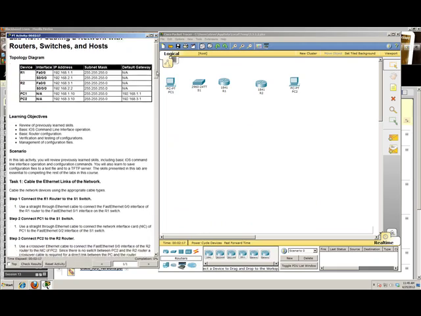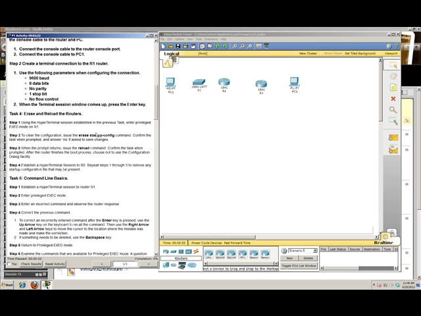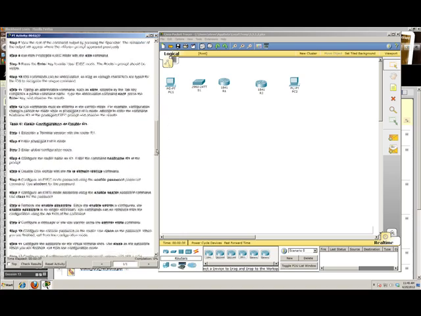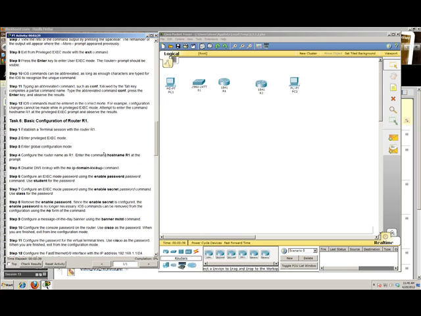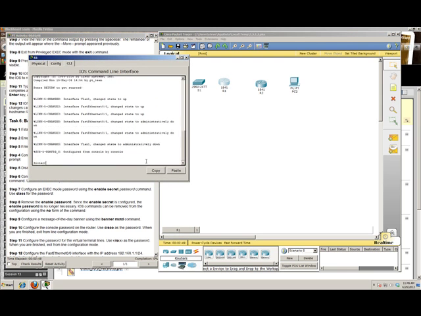I follow the instructions. In this case, we're going to jump through a few instructions. Notice we need to go to Erase Startup Config. This step may not be reflected in the actual points or completion for the lab, but there are some basics here. Notice here, we can go ahead and choose some of our navigation. Our basic configuration for router 1, we want to change it to hostname R1. I'm going to double click my lab, go to my command line, hit enter. I'm going to go to enable mode on the router.